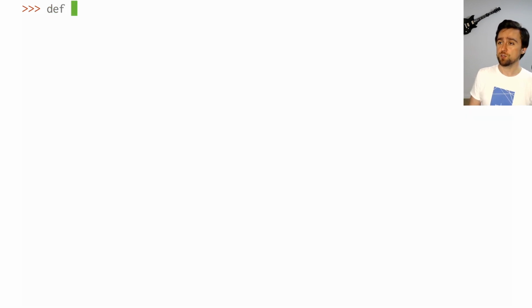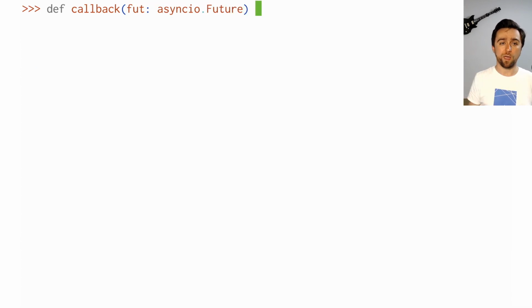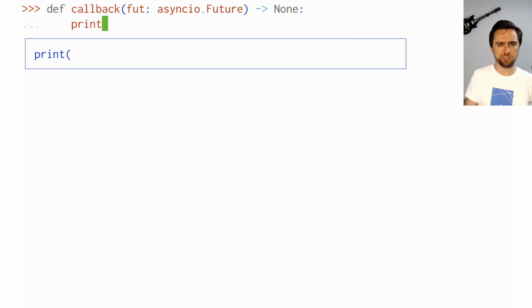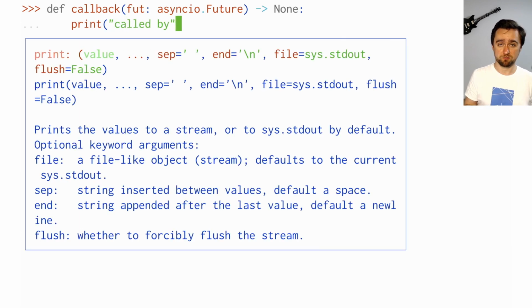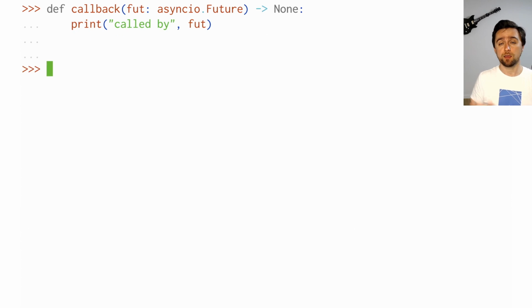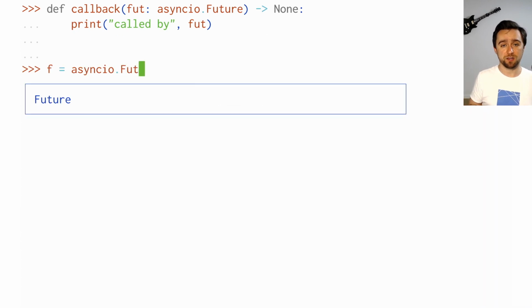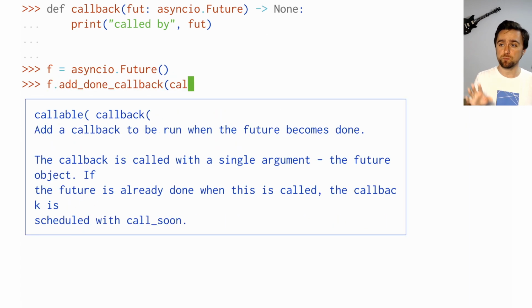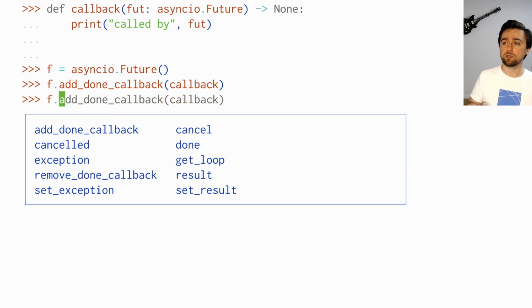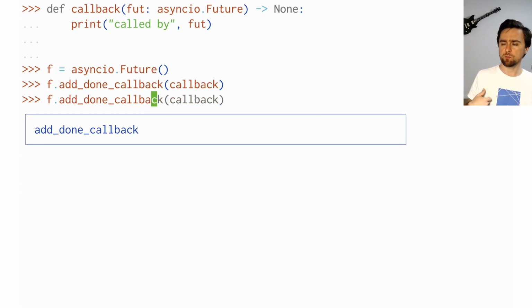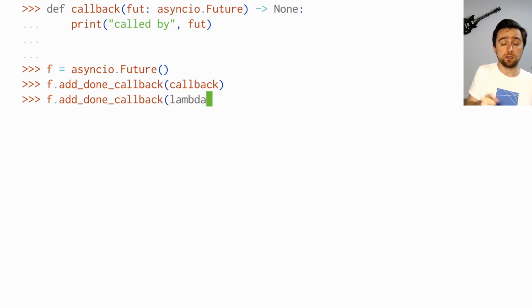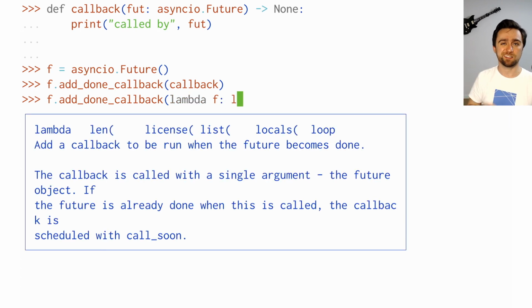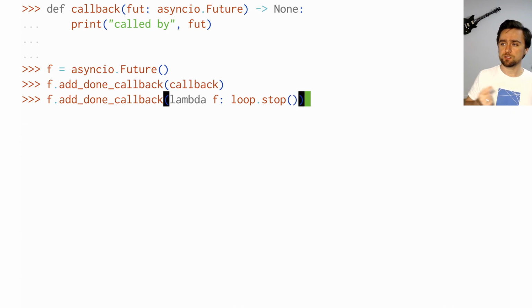So finally, you can add callbacks directly to future objects, and they will be called when the future is done. Done doesn't necessarily mean the result was set, right? There's also the error case, but that means it's over, right? So there's a detail about how this works that is surprising to some users. Let's see this in practice. We are adding the done callback that we defined above, but I'm also adding another callback. In asyncio, you can schedule multiple callbacks on a single future. And in this example, we're just stopping the loop. It's kind of peculiar, but let's see why.